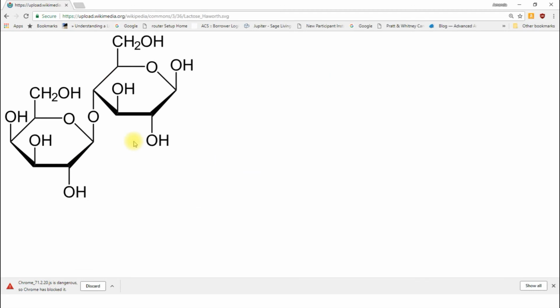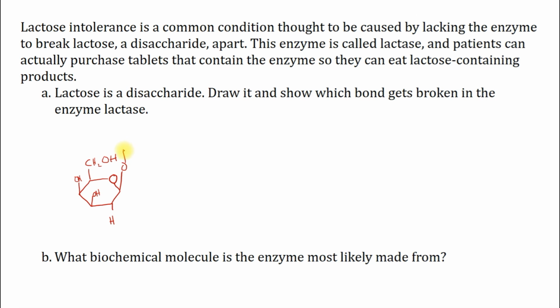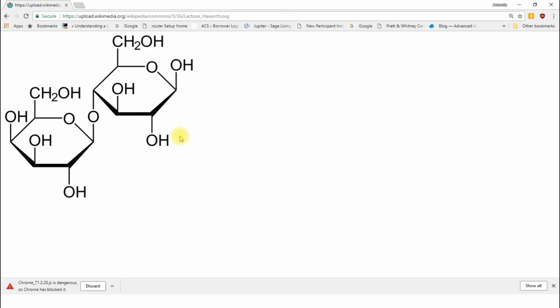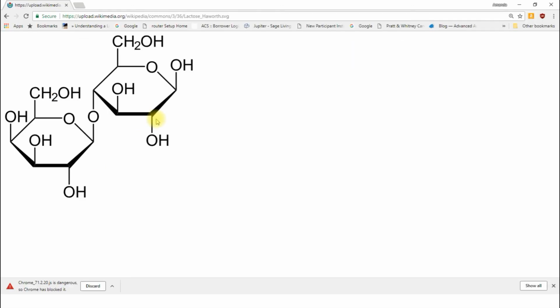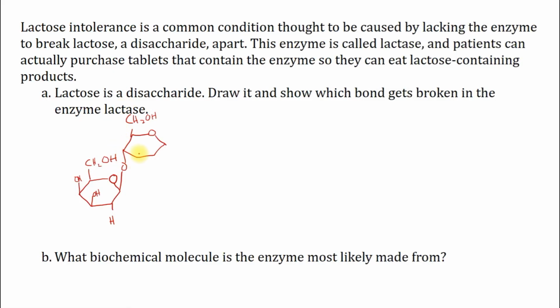And we have another 6-membered ring where the oxygen in the ring is 2 carbons away. So we're going to go 1, 2, oxygen, and then finish up our ring. And then CH2OH here going up. Our OHs go up there, and then 1 down in the middle. So this is lactose, okay? And again, the OH direction is important.